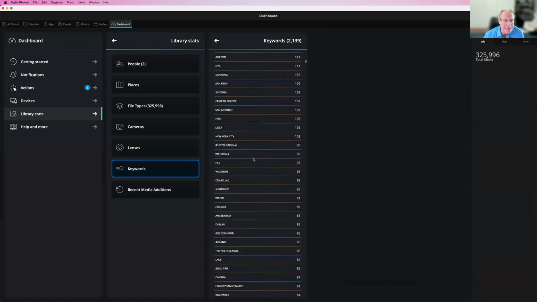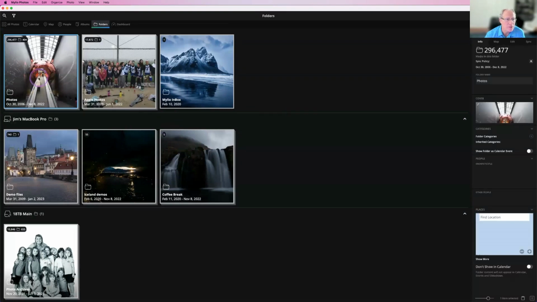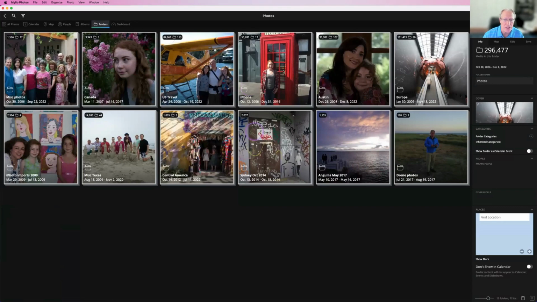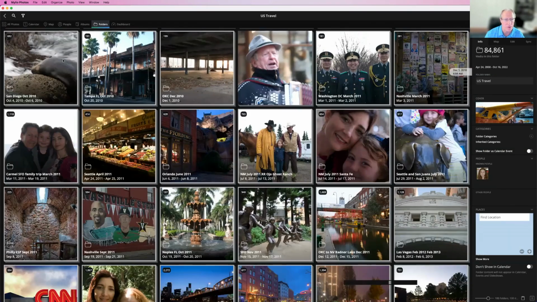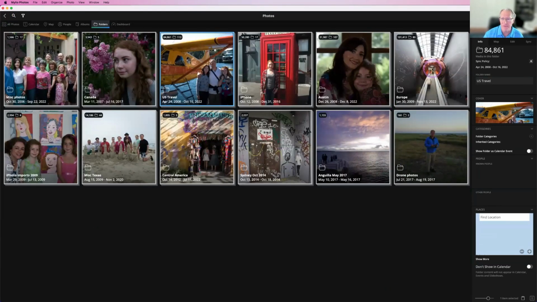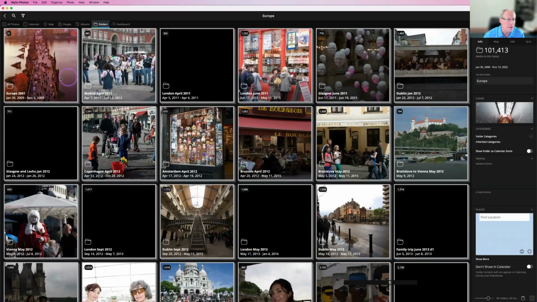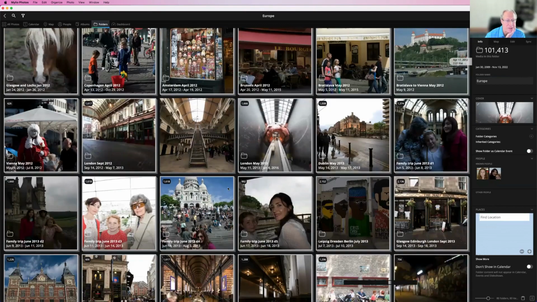So I tend to organize, as you can tell from my folder. Maybe I didn't talk about this, but my quote unquote real photos, which is this collection here, I organize by location. By the way, I have another 50,000 old iPhone shots here, but I have this US travel folder. Within this, I've got countless trips to different places in the US where I've taken photos. I name them usually based on the location and then the date. And like Europe, I've got a folder here for Europe, and in that there are 80 folders for 80 different locations in Europe that I've shot going back to 2001 when I took my first quote unquote real adult trip. These are all my different trips to various places in Europe over the years.